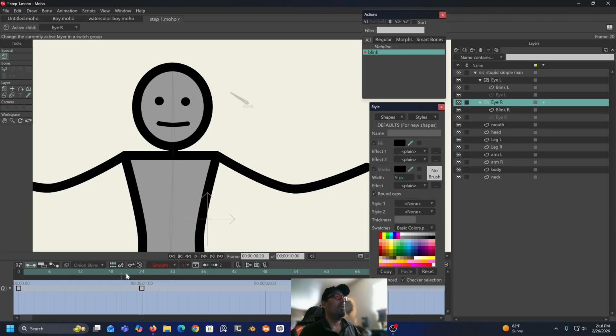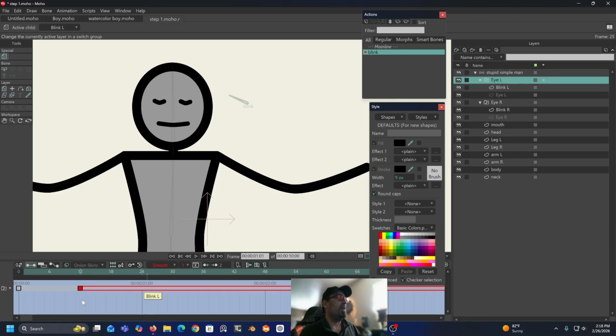We're going to come down and you can see that once it reaches that state here, they do close. Now you don't have to have that happen at 24. You can actually move these back to frame 12 if you want. Go back to the other one from over here and have it be frame 12. As these get to frame 12, they're closed, if that is what you want. It doesn't matter. Just put it where you want it to be.